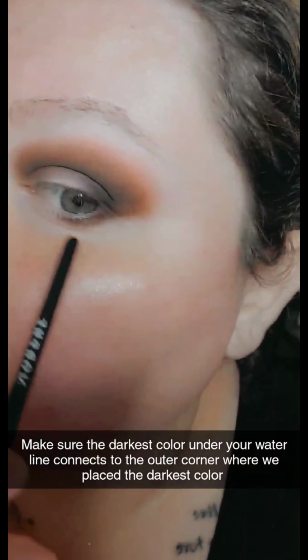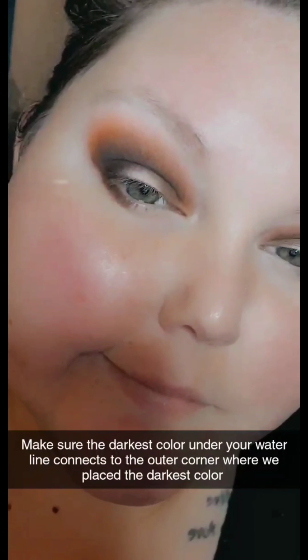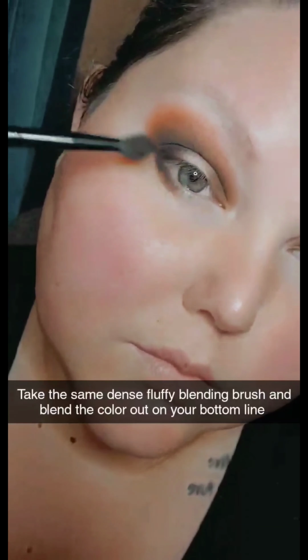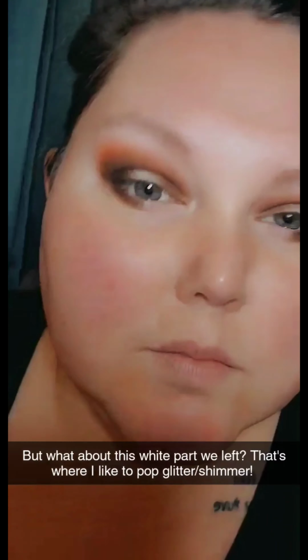So here, like I said, this is completely optional. You do not have to do that. It's just a way to blow out that bottom waterline, give you a little smokier effect. I don't always do it, so it's completely optional.